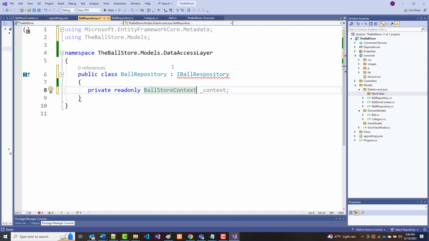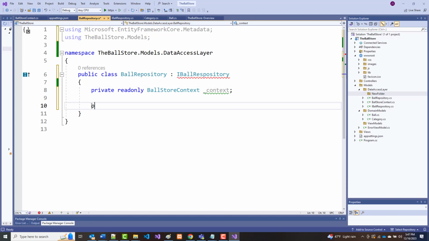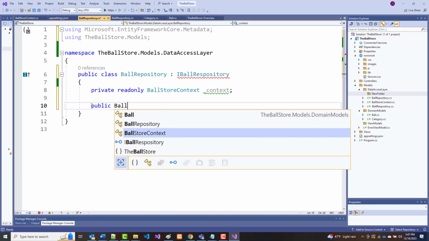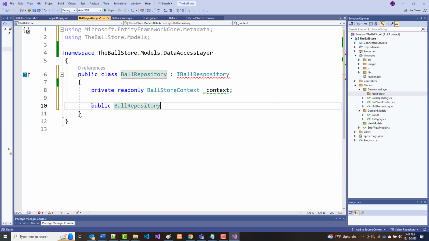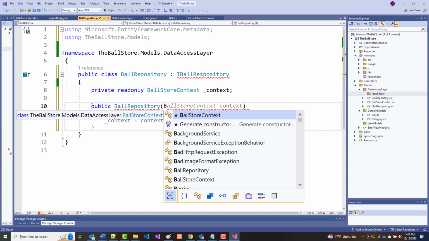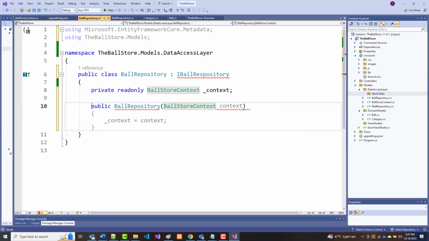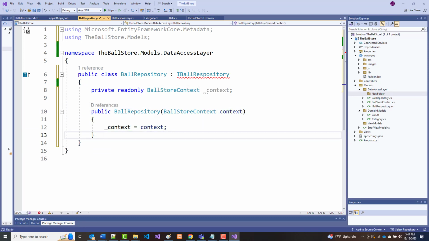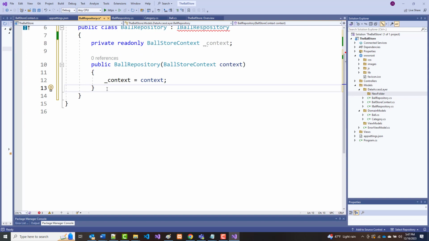All right. Let's just use underscore context. That's fine. All right, we'll just do it like that. Now let's come in and let's put in our constructor. All right, and there that is.